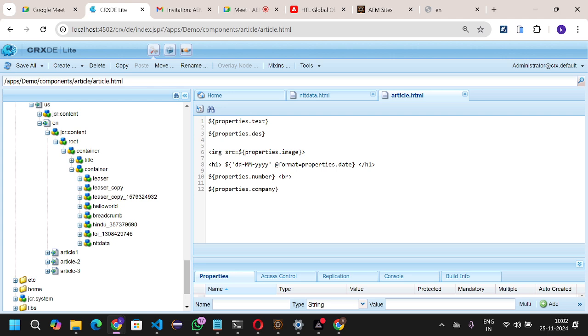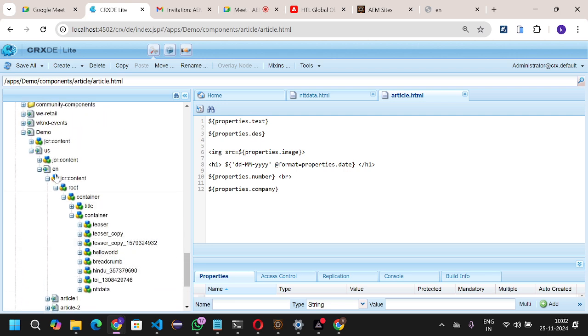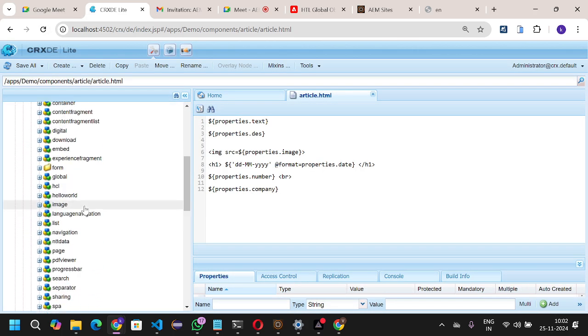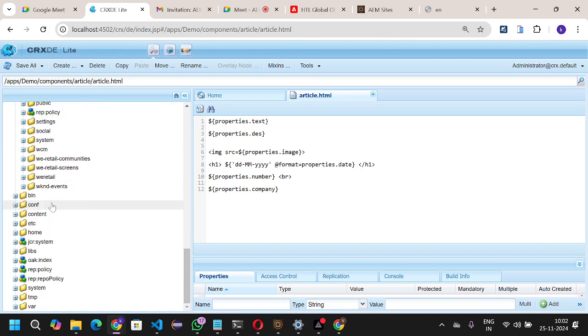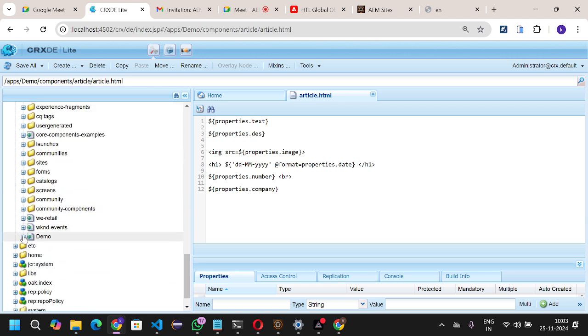Now go to content folder. This is the content folder, right? In that you can reload this one. Content folder, demo.